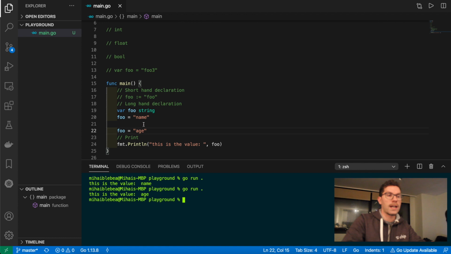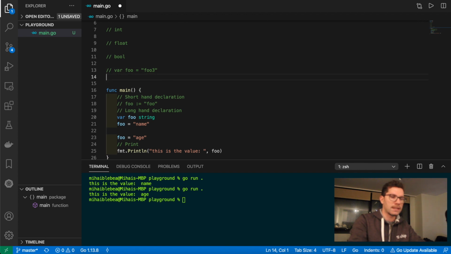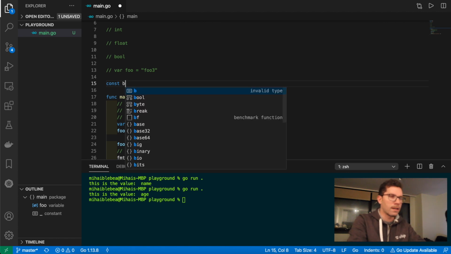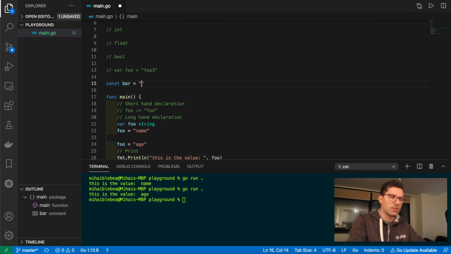If I want to have an immutable variable, what I can do is define it with const. So I go outside of the main function and I say const bar, and I give it a value, let's say bar.